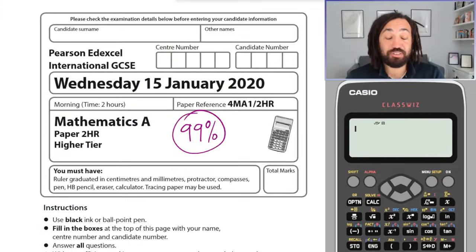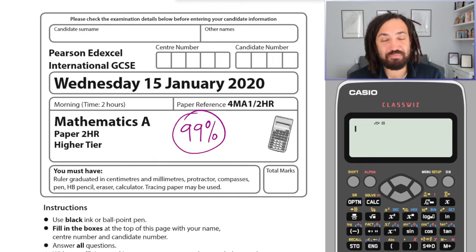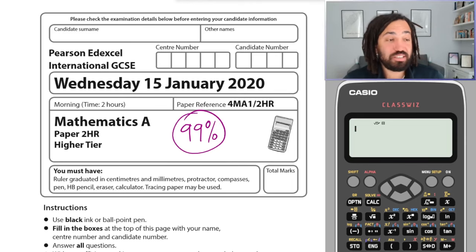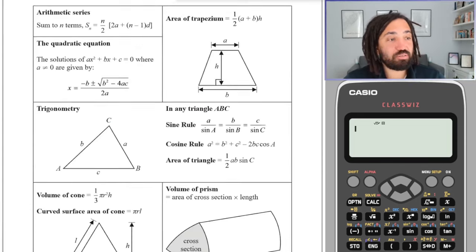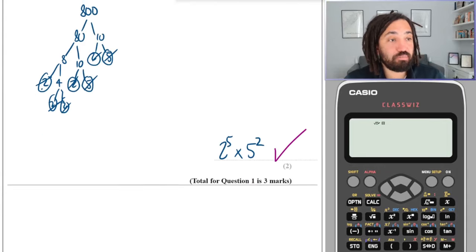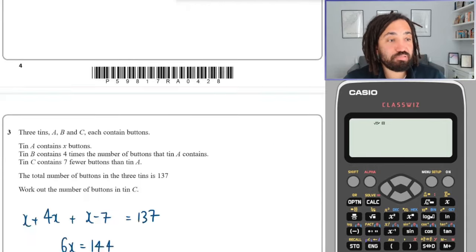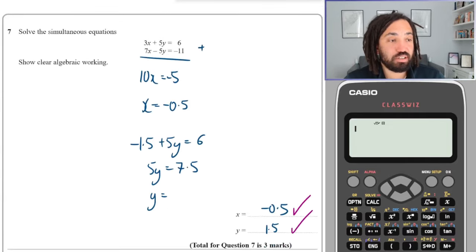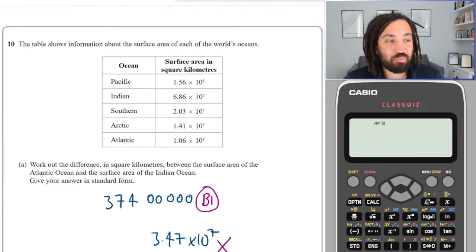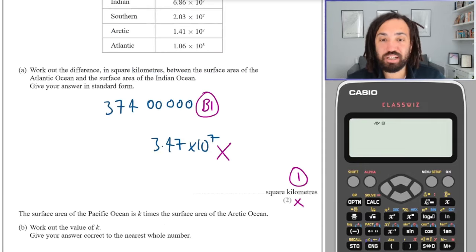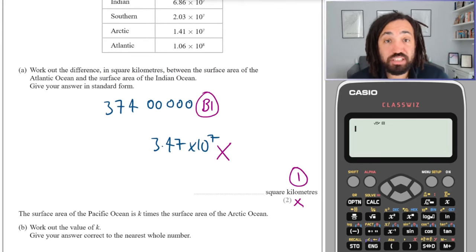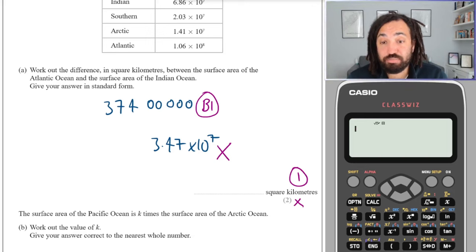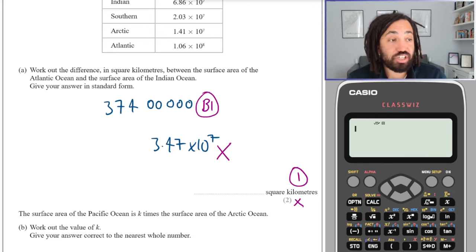I'm back, different day, I've just marked it and I made a mistake. No! So close! 99%. It was a good time, I was really happy with the time, but the mistake came pretty early on, which is even more gutting. I don't know if it's more gutting, but it is gutting. And where was it? It was here. Oh my gosh! I just swapped the 7 and the 4. I just don't know what happened. My brain just collapsed in that split second, and I didn't check over it.